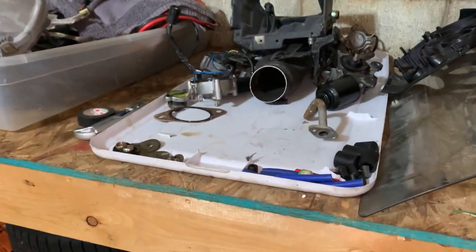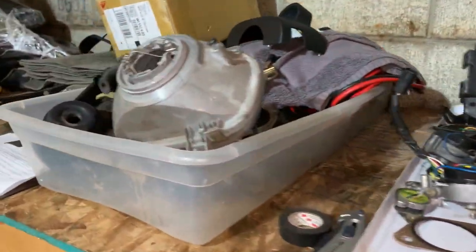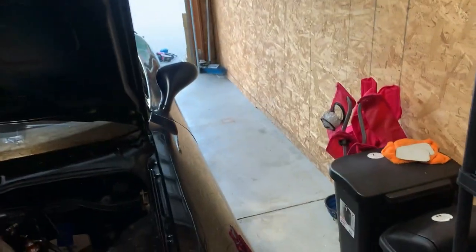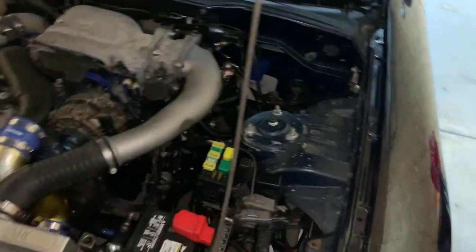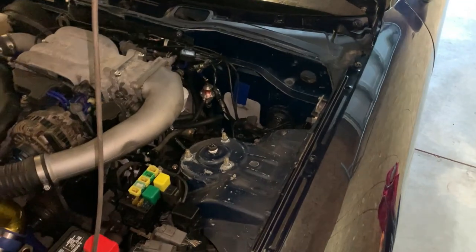I'm going to clean up this whole area - this is just used parts and extra stuff, and this pile is unused parts, my glass, and interior bits. Down here is how it's going to stay. These wheels are getting swapped out with the other ones because these are the winter tires going on the Mazda 3 next month. I'm going to get all this stuff put in the garage - I'm feeling very dehydrated, going to go get some water and a sharpie to mark the holes.